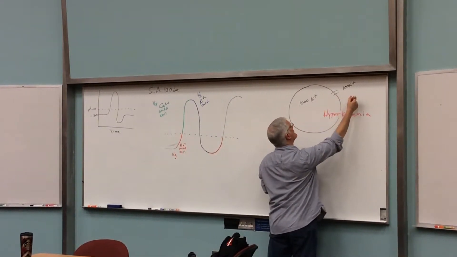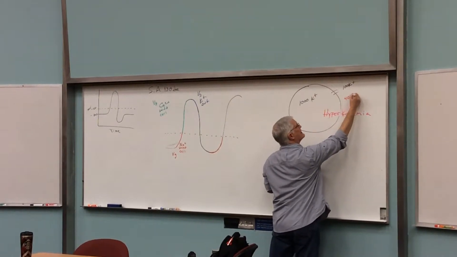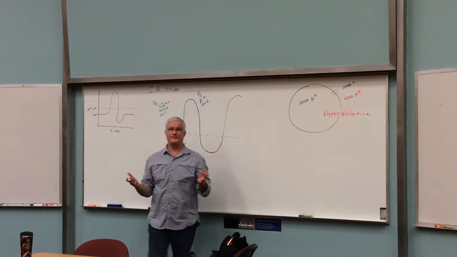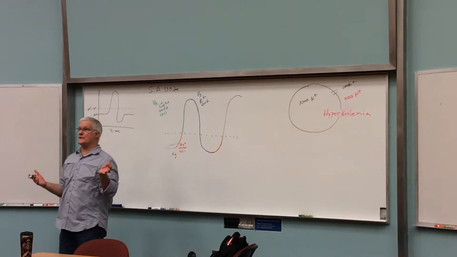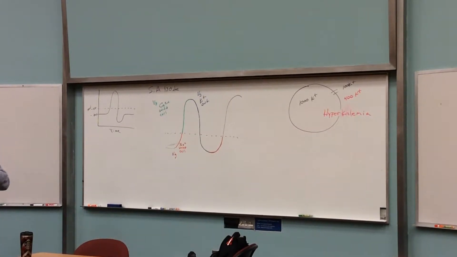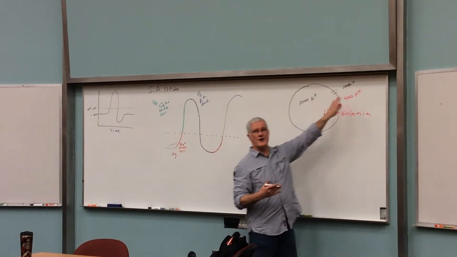Hyper means above. Kalemia refers to potassium ions. Let's give us a possible scenario. Let's say instead of 100, let's say we have 400 potassium ions instead, just to give us a fictitious number. Normally we have 100. Now, by eating lots and lots of sun-dried tomatoes, we have risen our extracellular potassium levels to now 400.